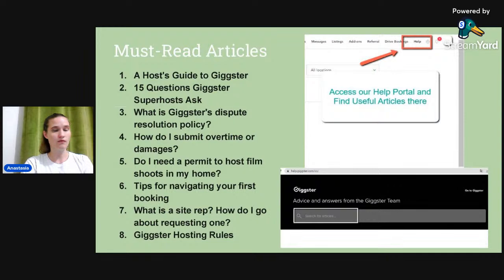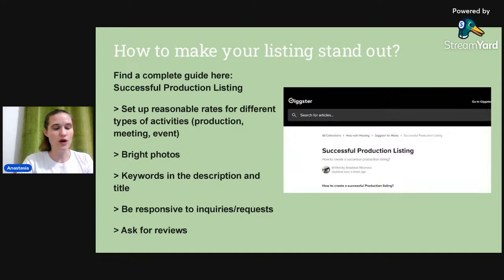When you access the help section on our website, you will find there important articles. I call them must-read articles. There are actually a lot of interesting things in these articles, and if you look through them, actually you won't have any questions. I doubt that you will have any questions after reading these articles, which can be found in the help section on our website. You can find different guides, recommendations, advice, rules, policies to follow. So please check the help section on our website.